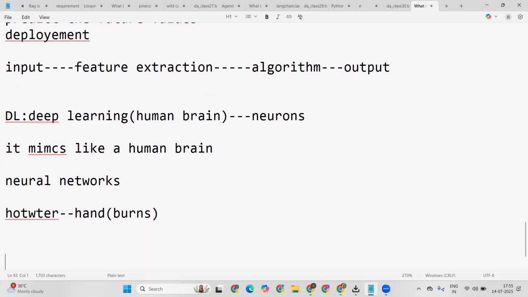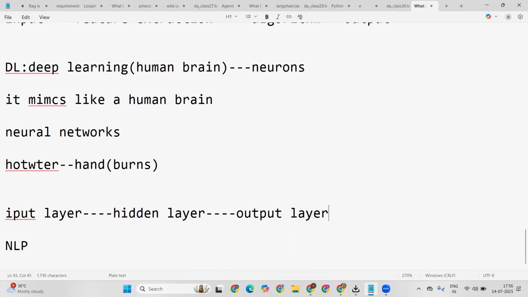First of all, whenever the input layer is given by the user, the input layer is converted to a hidden layer. After the data is given, it goes to one specific layer that is called the hidden layer. In this hidden layer, the extraction, the algorithm, the mathematics, the complex problems, everything is solved inside the hidden layer itself. Once the entire thing has gone through, we get the output layer. This is how exactly deep learning consists.